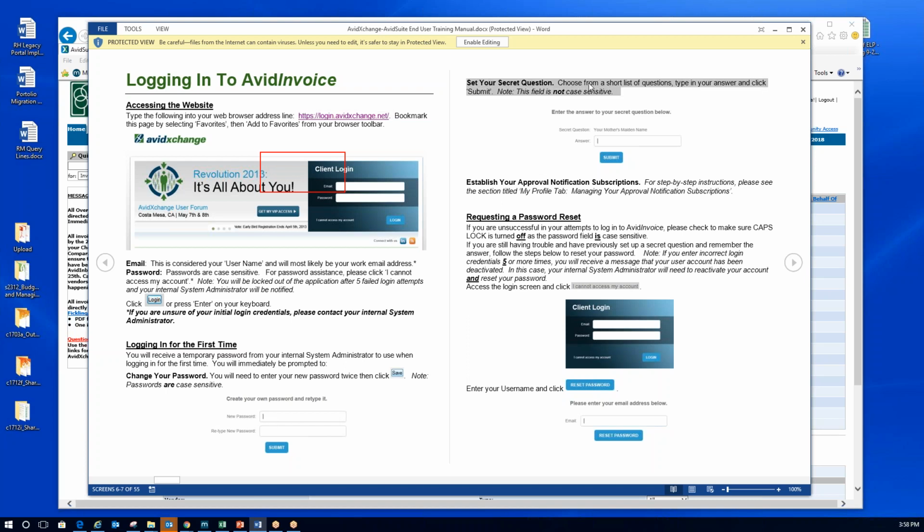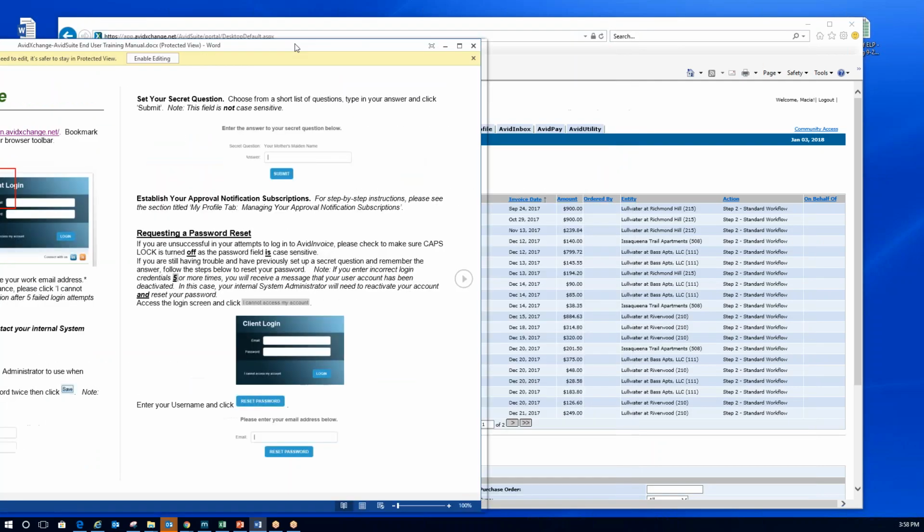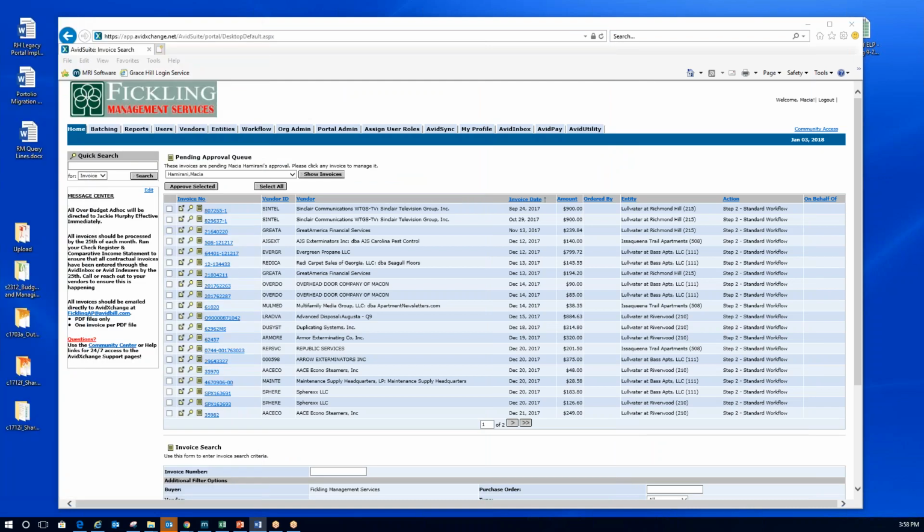The system will automatically prompt you to enter a secret question and to define a new password. Okay? If you try to log in 5 or more times, the system will lock you out. Okay? So then you will have to go through the reset password links in order to reset your password.